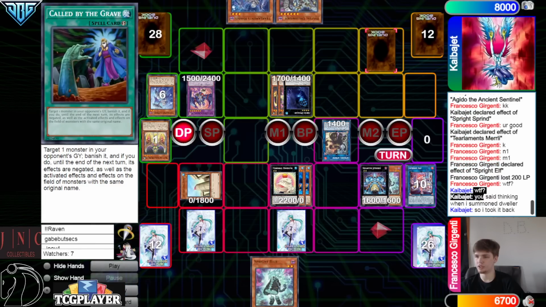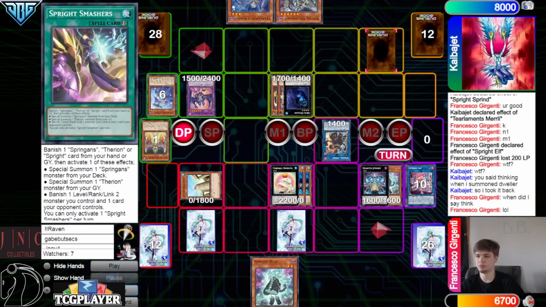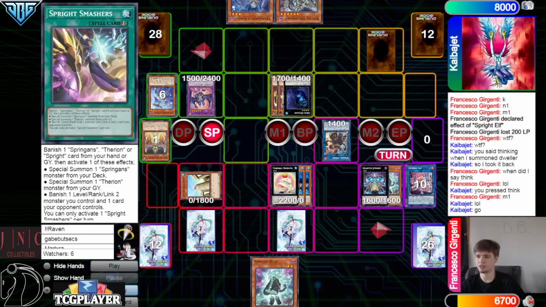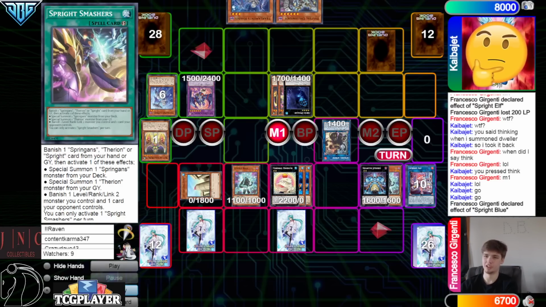Said what? You said thinking when I summoned Dweller, so I took it back. When did I say think? You pressed think. Okay, so you just went main phase. Just said, you know what? My opponent's a bozo. I'm gonna just accept it and I'm gonna just beat him.